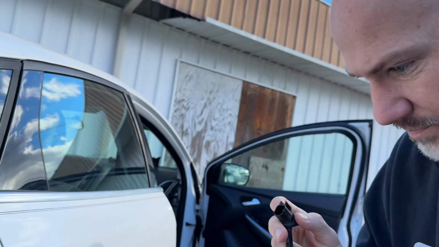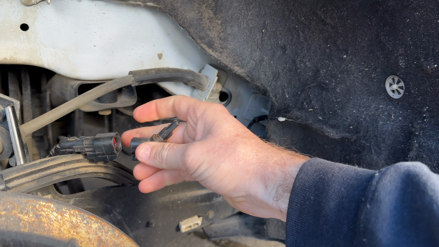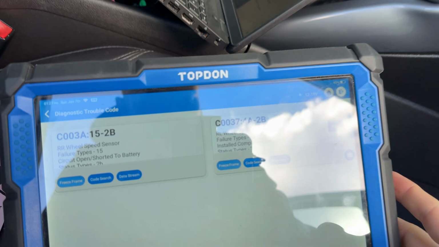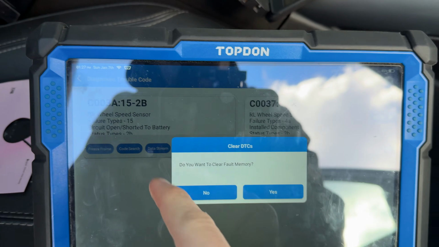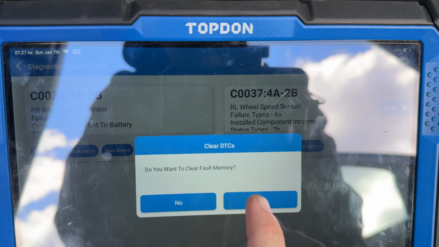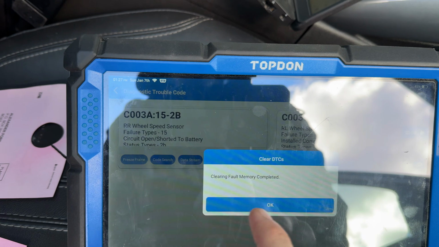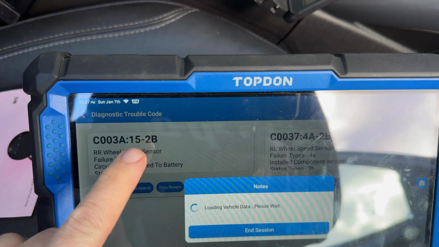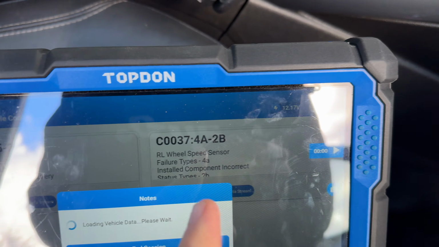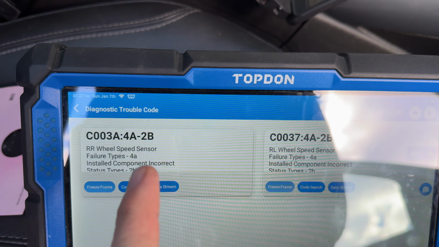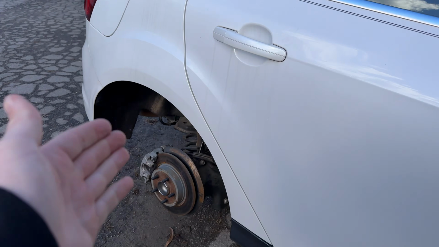So let's take the front one and plug the front one up into the rear here. Do the same thing. Let's clear this code. And now pay attention to the symptom byte. The symptom byte is what we're looking at. The symptom byte is going to tell us what the module thinks is wrong. So 15 was open, unplugged, and 4A is incorrect component. And look at that, 4A, incorrect component, back here.